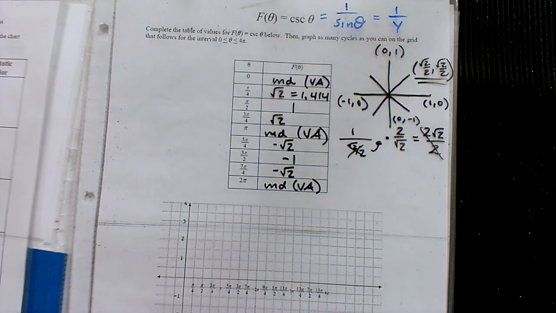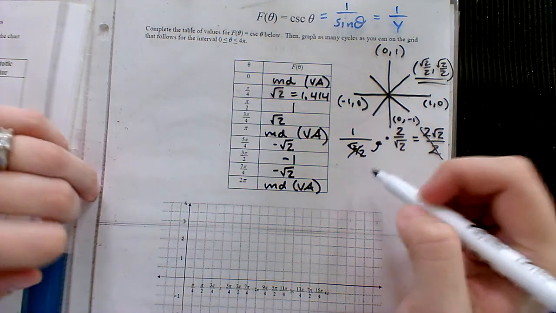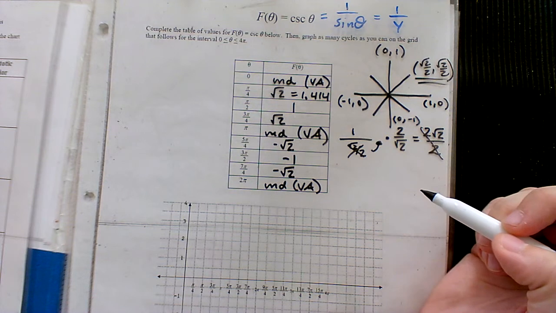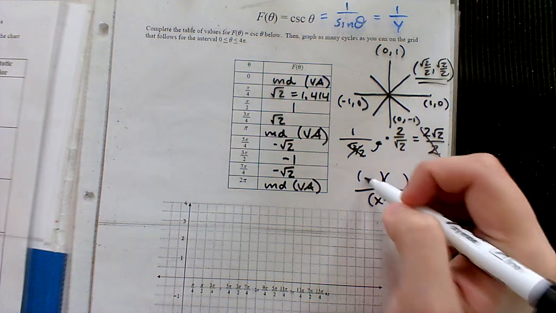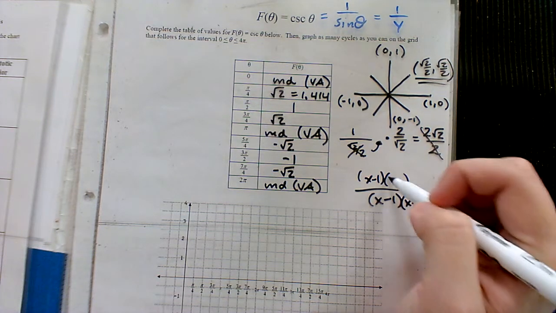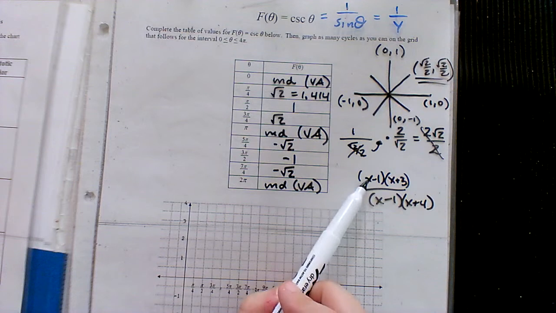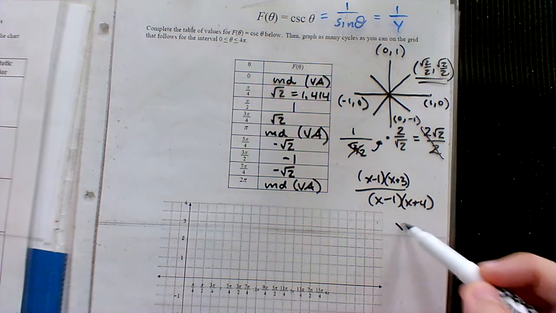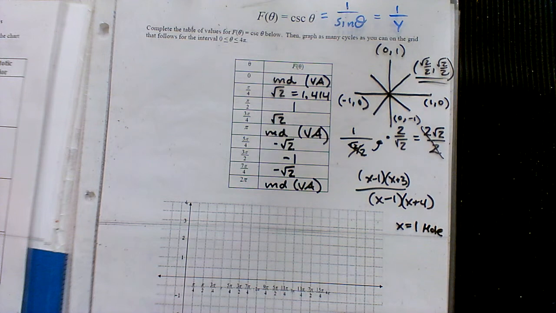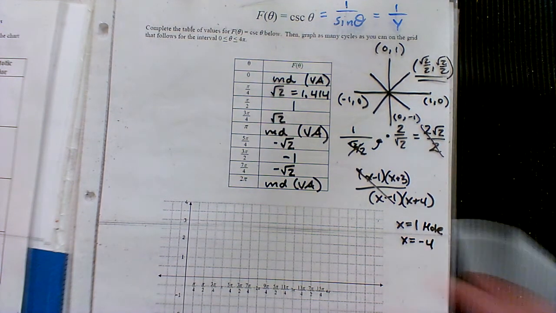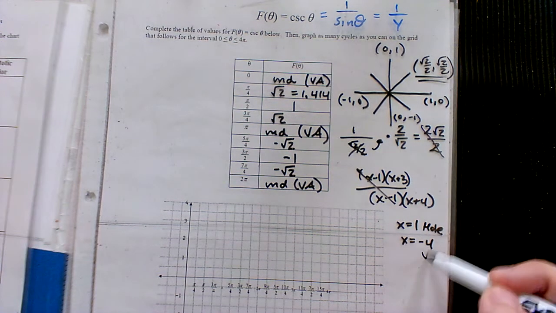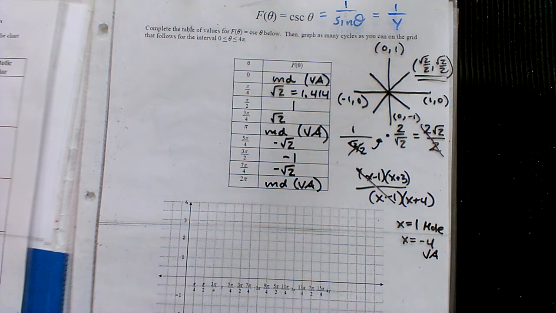Yes? When it's undefined, hole. It's not going to be a hole in this case. You just mean in general? So earlier this year, I wasn't here for this. Mr. C covered this with you guys. When you were talking about rational functions, like fractions, notice how the x minus 1s could cancel each other out. So x equals 1 would be a hole, because you can cancel that factor out. But x equals negative 4, since that factor doesn't cancel out, that would be a vertical asymptote. Okay?